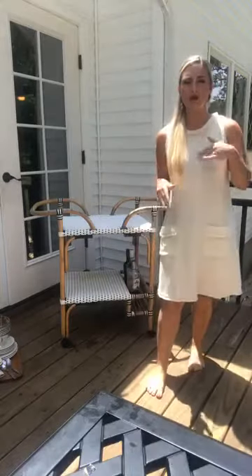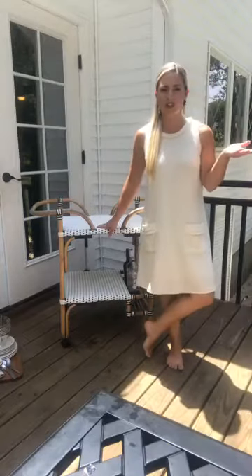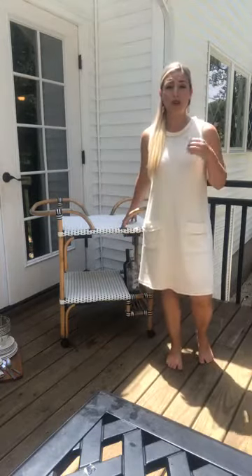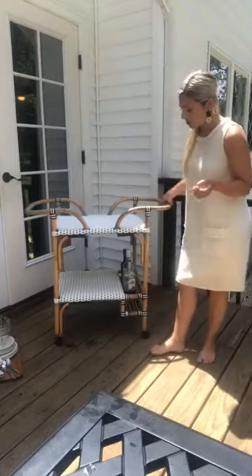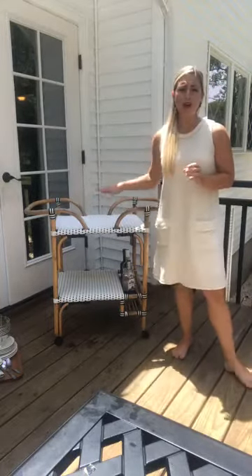Just a little breakdown while everyone kind of piles into the live video. Say hi when you guys pop in, share where you're watching from, and be sure to share this with a friend. Summertime is the perfect time to have a bar cart, especially for outside. We're here right on my deck and I have this bar cart that I got last year from Kirkland's. It's so cute — it's got this cute little bistro pattern and I just absolutely adore it.